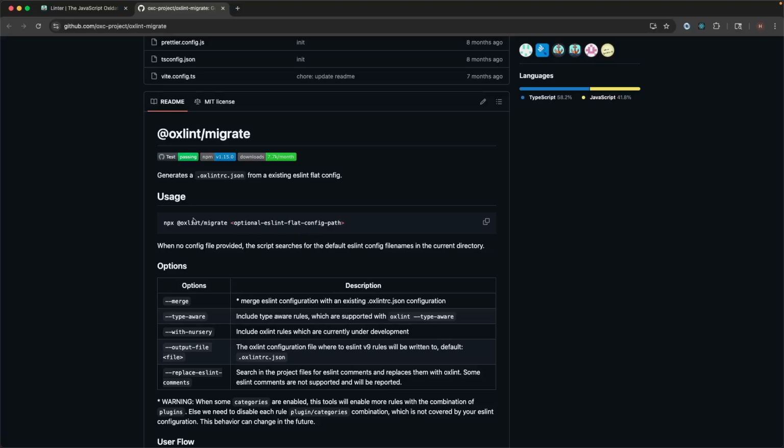Now, I've tried this on a large ESLint config file, and it does not work perfectly. You will still have to go in and do some of the migration manually by yourself. You might be able to get an AI agent to help you if that AI agent, that LLM model, is trained on JavaScript and TypeScript linting.